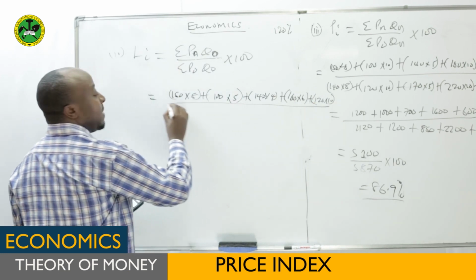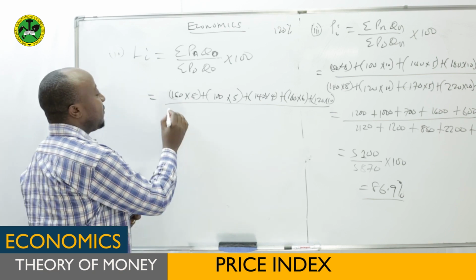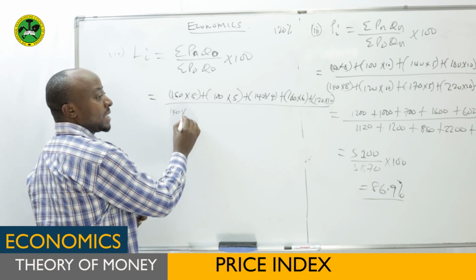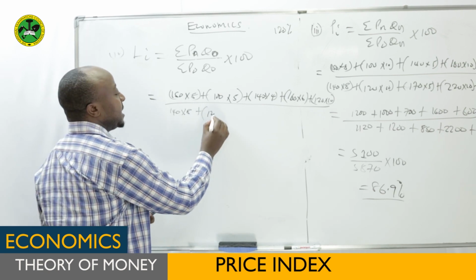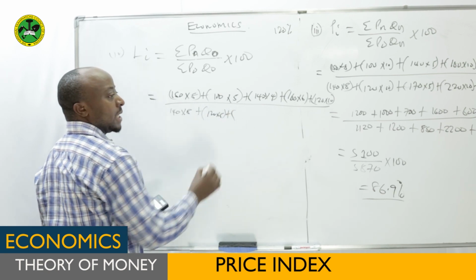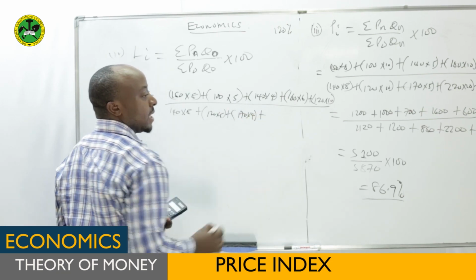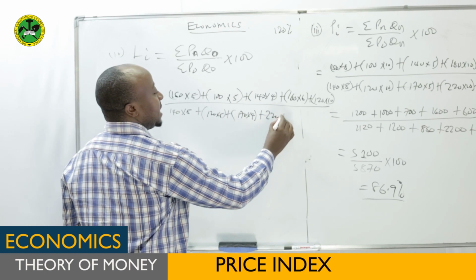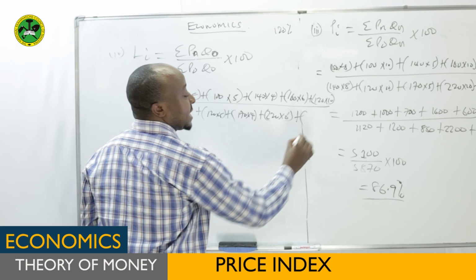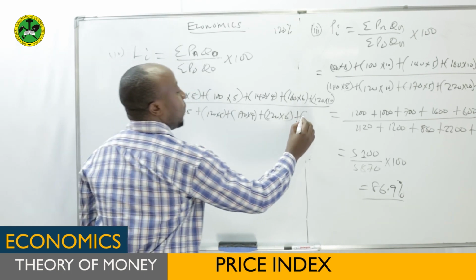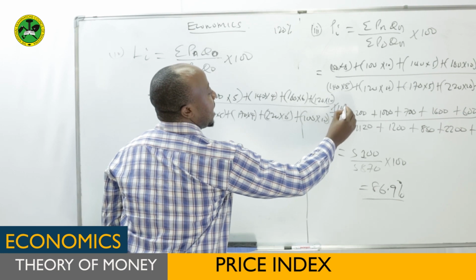Then this one you divide by the Paasche denominator, where we take 140 times 8 plus 120 times 5 plus 170 times 4 plus 220 times 6 plus, again, 100 times 10. This all again times 100.